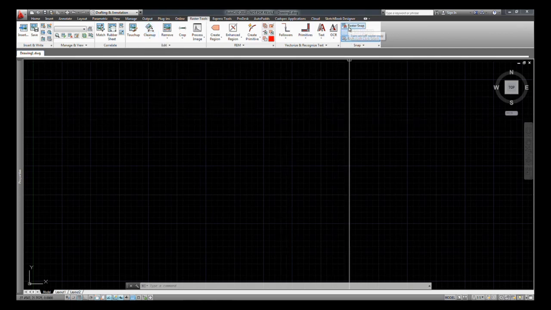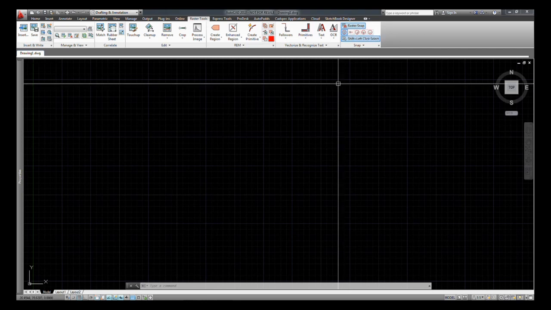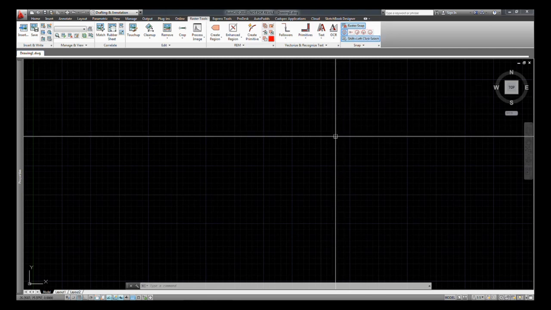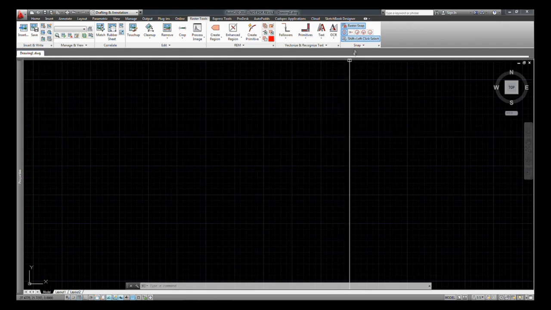But you've also got something called raster snap. Now you can switch raster snap on and off, very similar to what you would do with standard snaps in AutoCAD. But what this allows you to do is to actually select or snap to endpoints, intersections, etc. directly in the raster image. Now this is quite amazing if you think about it. This basically gives you very basic CAD functionality while you are actually still working with a raster.